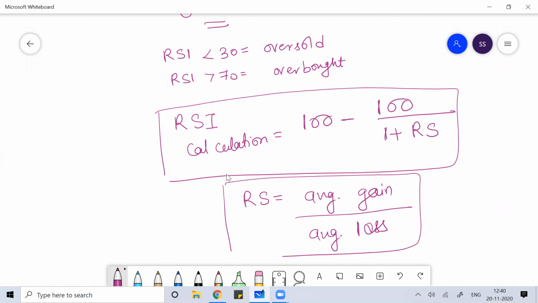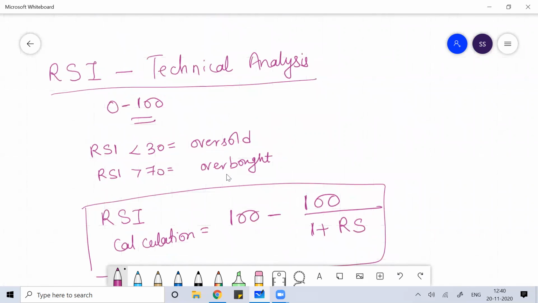So what is average gain? What is average loss? To calculate the average gain or average loss, if you remember when I was working on Moneycontrol, I used the 14-day data. So to calculate the average gain and average loss, the daily gains I got or the daily losses I got, I divided by 14. So I got the average gain or average loss for that day. Then by dividing average gain by average loss, I got the relative strength. Once I got the relative strength, I found the RSI value. Now in this session, I'm going to get into the mathematical part of how to get that value.